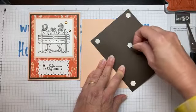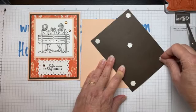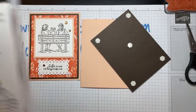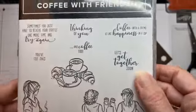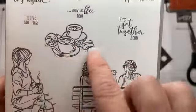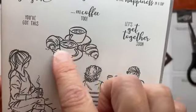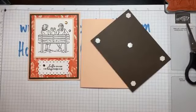It does have a couple of sentiments about coffee, but the other ones are more generic, like let's get together soon. I'll show you here. So we've got thinking of you, we've got let's get together soon, and those don't have to be anything about coffee at all. And same thing with this, that doesn't have to be coffee. That could be some kind of a steamed drink. It doesn't need to be coffee. So yes, thank you for mentioning that, Linda.